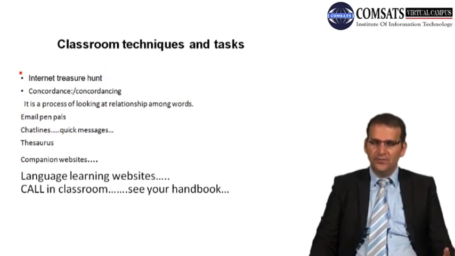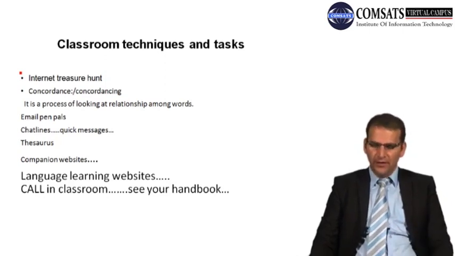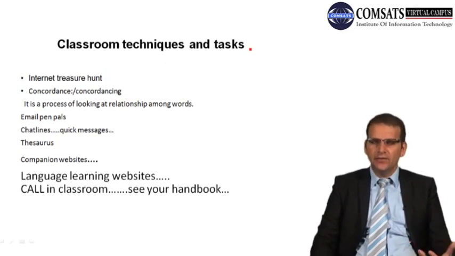That is internet treasure hunt, concordancing, a process of looking at relationship among words, email pen pals, chat lines, language learning websites, CALL in classroom. Your handbook will have how we can use CAL in classroom. So what is internet hunt, my dear students? You give a clue. These are some of the techniques that can be used. Concordancing is one. Email pen pals, chat lines, voice chat, emails, websites, groups, social media, and so forth.